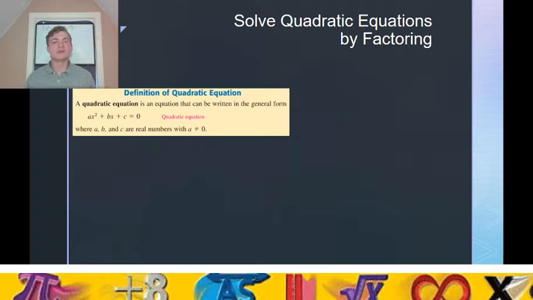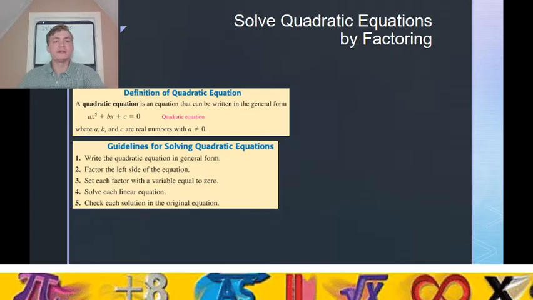Now that can be switched around. You could rewrite this as 0 equals ax squared plus bx plus c. It doesn't matter which side you have. The big thing there is a cannot equal 0. If a is 0, 0x squared is redundant, you don't write it, and you no longer have a quadratic equation. You will have a linear equation. So understand that the b and c coefficient values are allowed to be 0. But if the a value is 0, then we don't have a quadratic equation.